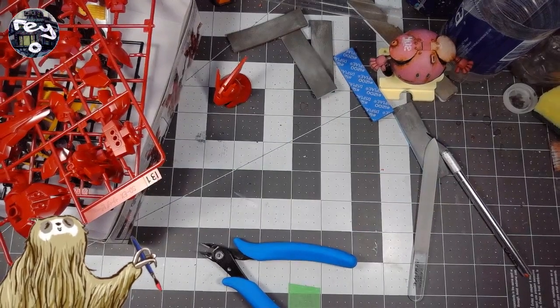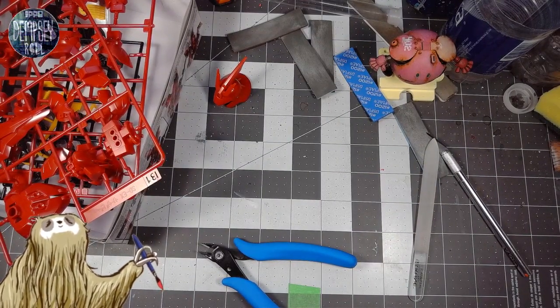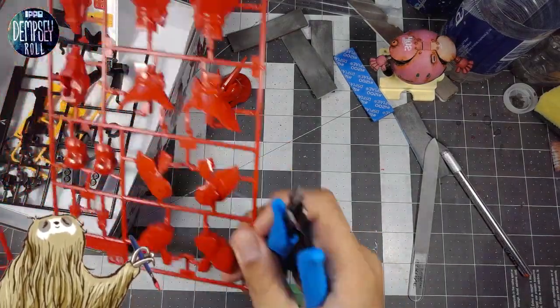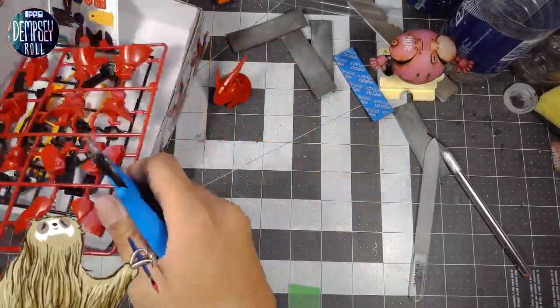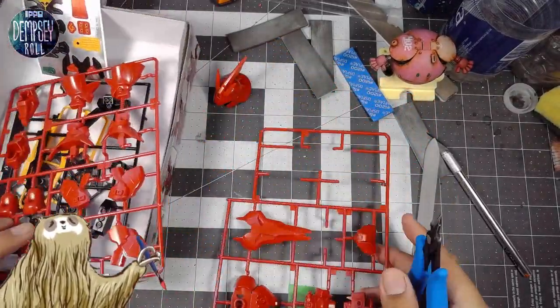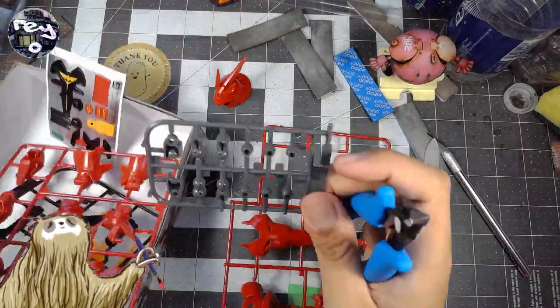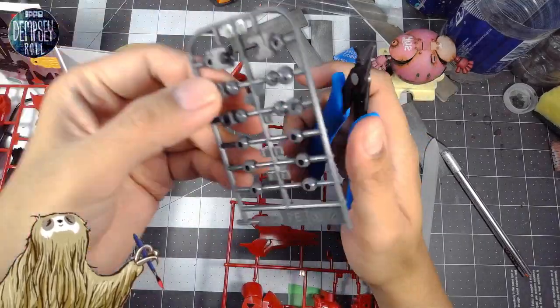Let's get a beverage. Okay, we need B1, B12, and we need polycaps. Good old polycaps. Everyone loves polycaps, he said sarcastically. C.